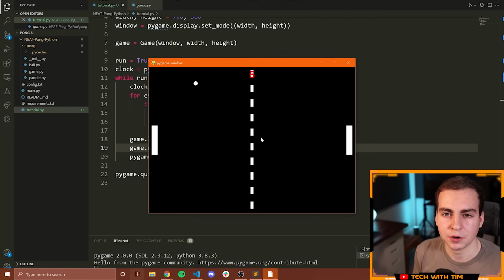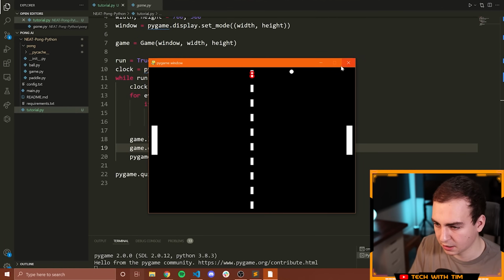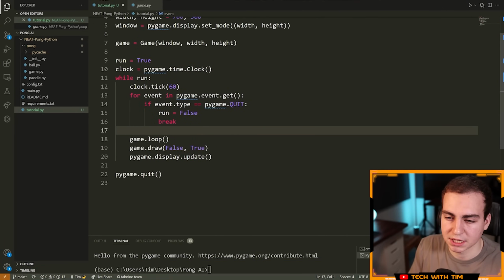Now, one small thing to note here as well is that you'll probably see that when the ball starts in the middle, it's kind of random, the direction that it's going. That's intended, so I have it so it's just randomly coming off at a slight angle so that the AI can't just sit in the middle of the screen and constantly hit the ball. It needs to actually learn to move towards the ball. That's something I did in the game class that I want to mention. Anyways, see the hits is being tracked up here. That's all good. We now pretty much understand how to use this class.